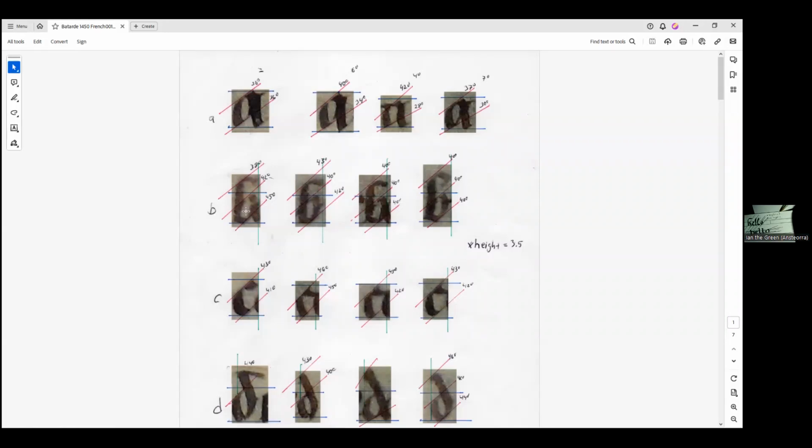But how would you draw this B? And I'll tell you right now, I completely changed the way this B was done, because I don't like the ascender. But how would you want to draw this B if you could?